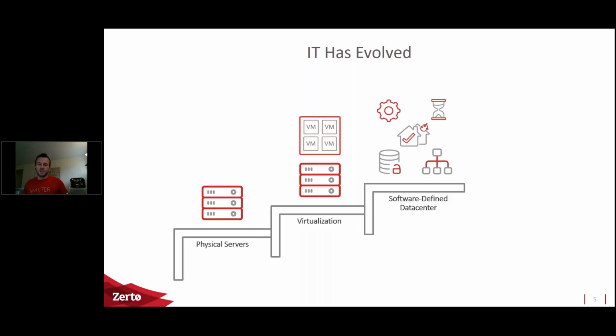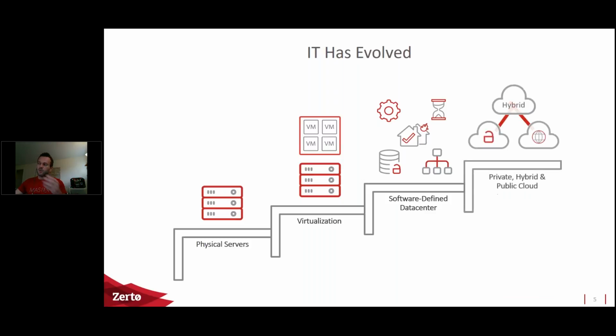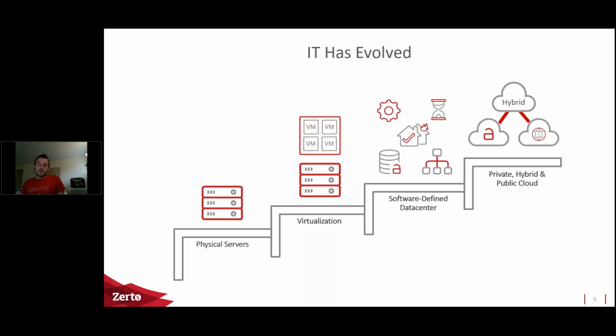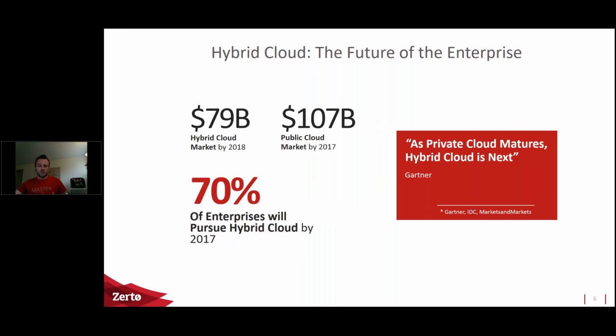The next phase that we now see is the software-defined data center and moving more and more technologies up into the hypervisor, removing that physical lock-in, and that is what is then going to allow you to take this to the next level and start to consume different cloud services depending on what is the right mix for your environment. And it's safe to say that it's not just me saying this, not just Zerto, the industry is saying that hybrid cloud is the future of the enterprise, and at least 70% of enterprises will be using or pursuing a hybrid cloud strategy by 2017. And this could be a mix of on-premise, public cloud, managed provider services.